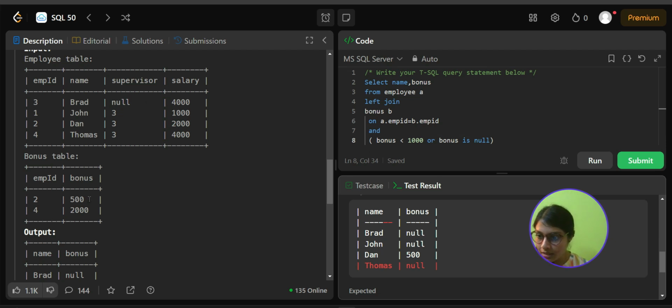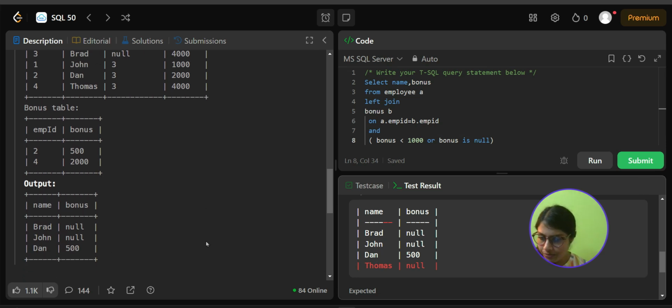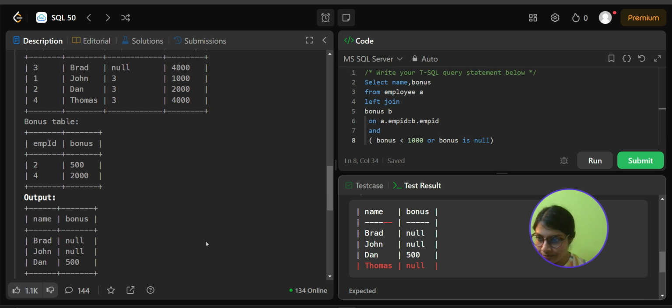Whenever I'm left joining, so bonus is coming in here 500, 2,000, null, null, right? Null is taken, 500 is taken. Thomas shouldn't be null in the first place. Why is that the case? Left join bonus B, employee ID, B employee ID.